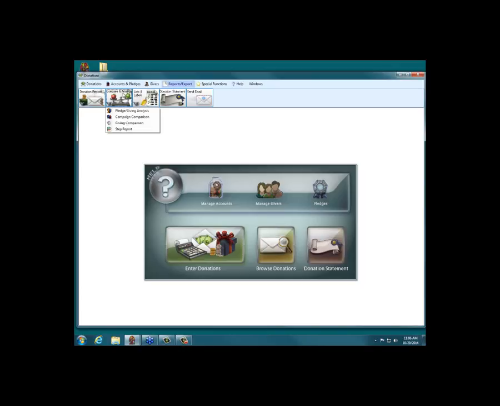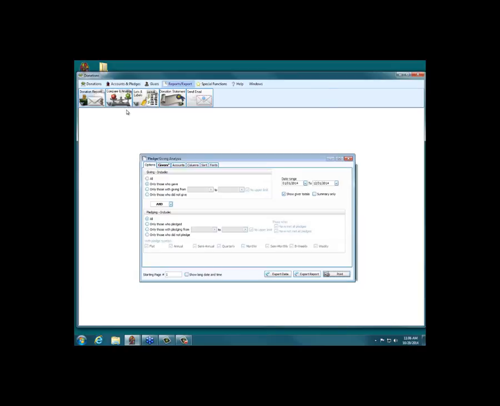We're going to click on Compare and Analyze, and then we're going to go down to the Pledge Giving Analysis Report. Okay, so this screen is really going to look the same. A big change is that the date range section is now going to be over here on the right as opposed to, I think it was up here before. But the options are still there, just some of the layouts on these tabs are going to be a little different.